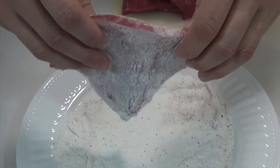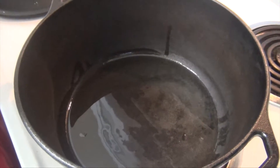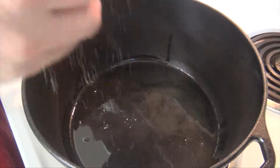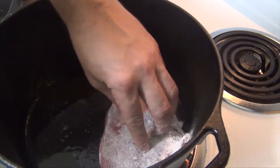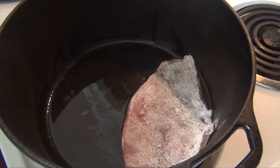All you do is dredge the steak in what we just mixed up. We're going to take this over to our pot — it's a hot dutch oven with two tablespoons of olive oil, heat at about a six. We're just trying to brown the meat, so I'll finish these up for 20 to 30 minutes until everything is browned.